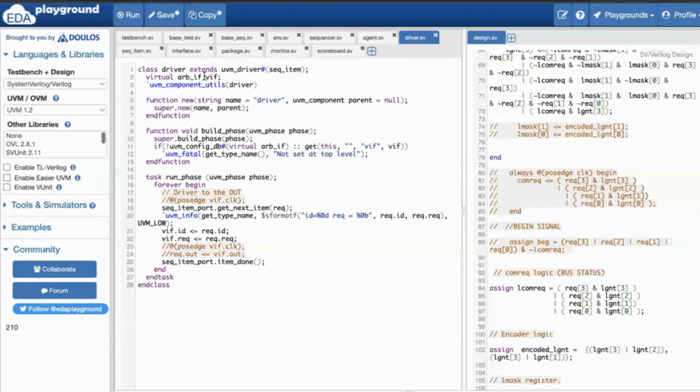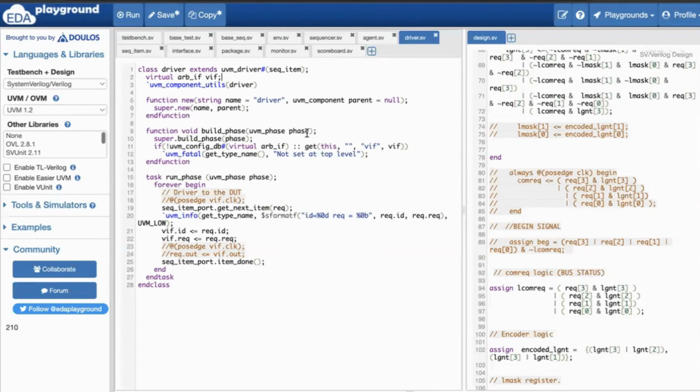See, class driver extends UVM driver, passing the arguments sequence item and virtual interface, which you already know. Creating the constructor, function void build phase of UVM phase, calling super dot build phase, and if UVM config DB.